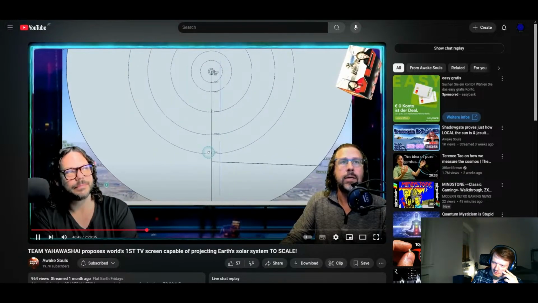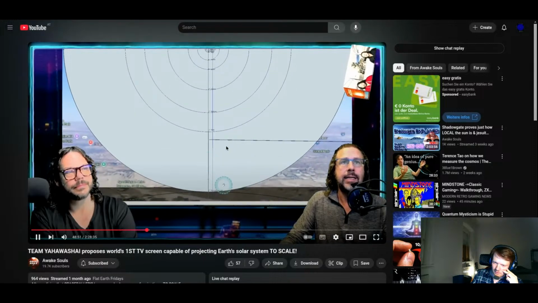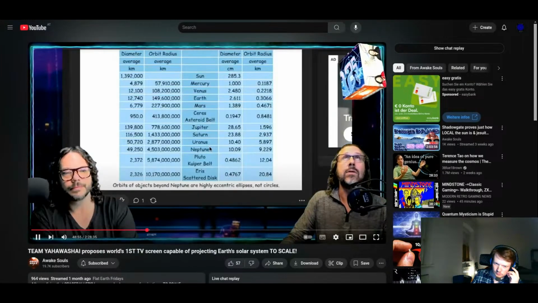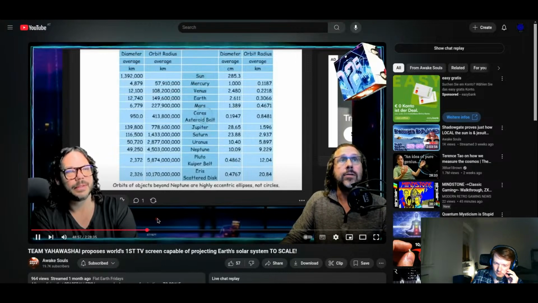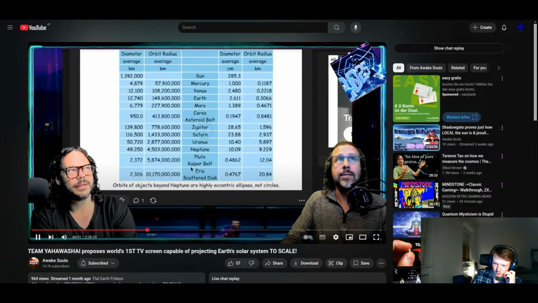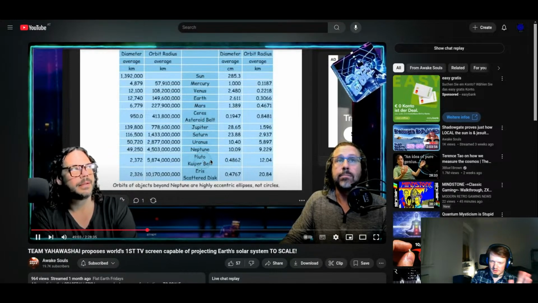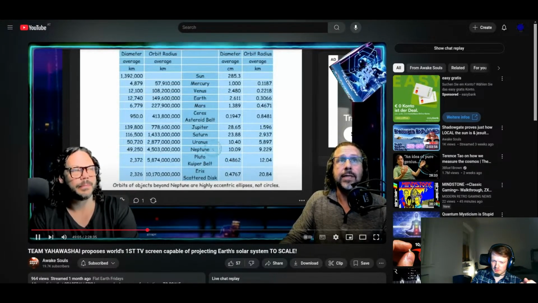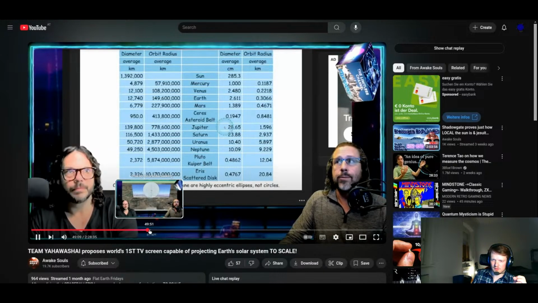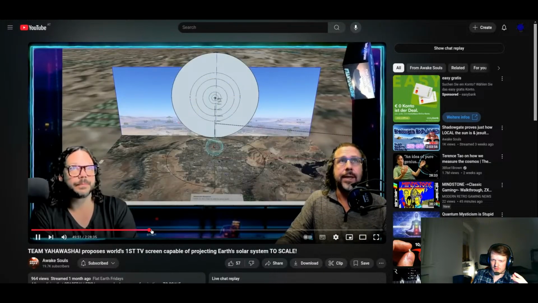But let's keep going. Neptune out here, Pluto right here, and then this would be the edge of the scattered disk. And all of those things come from this table right here. Obviously, I didn't do the asteroid belt. Yeah, I know, and that's fine. Pluto, I mean, none of these things are resolvable. Jupiter, we can't. So let's move on.